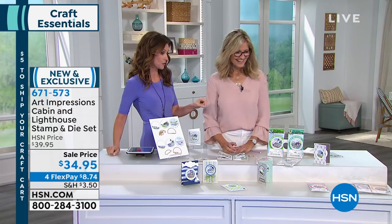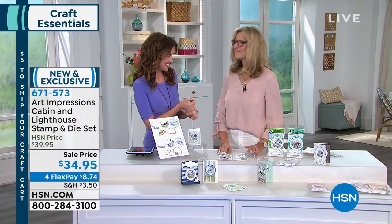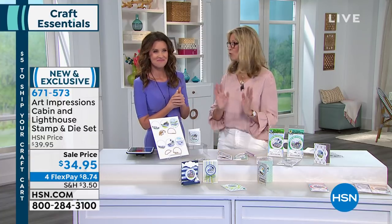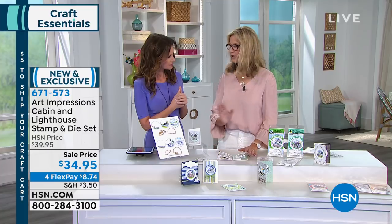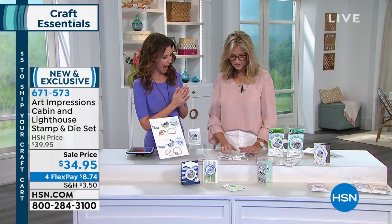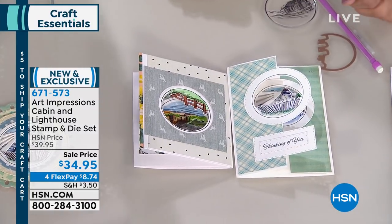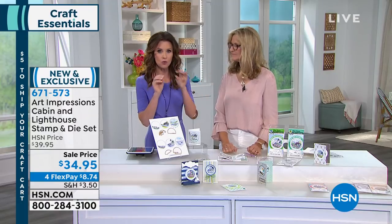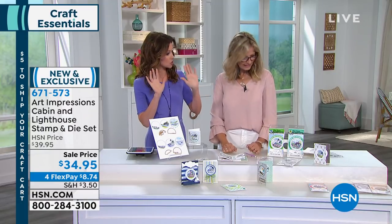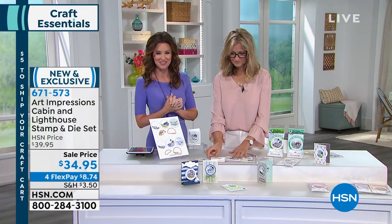We also have some other beautiful designs available, but very, very limited. You've got your happy birthday stamp set, and they all work the same way. Once you understand how to line these up, they're all going to be the same. Draw that little circle, stamp that over the top and you're good to go. Because they're those beautiful drawings, if you color them, great. If you don't, it's a really beautiful sketch. It just looks perfect. We do have Easter, Christmas, and Halloween available for you as well.